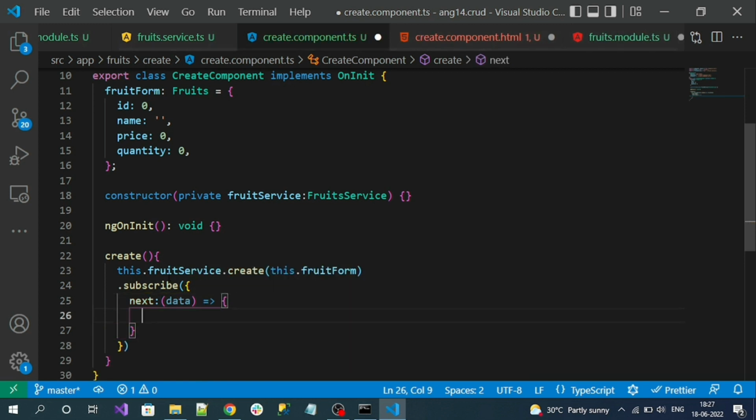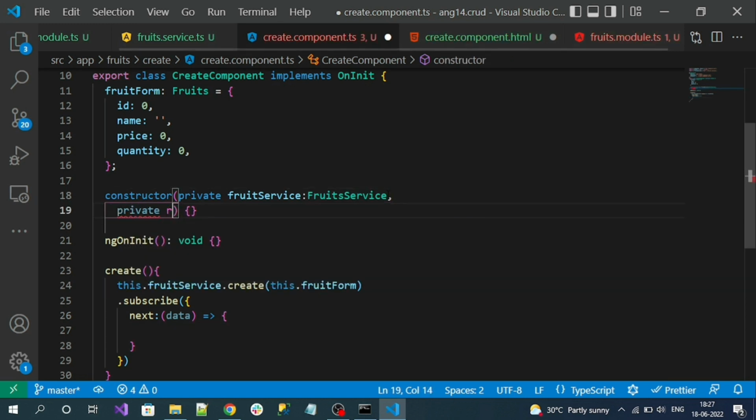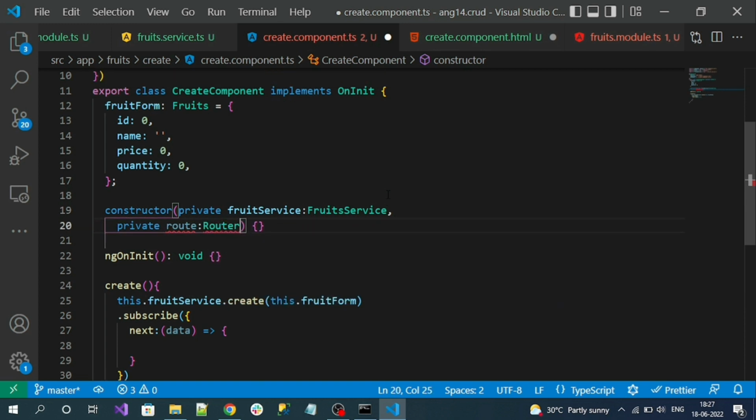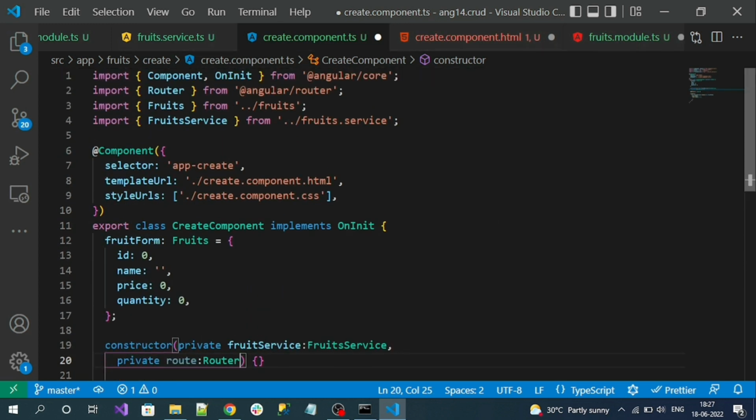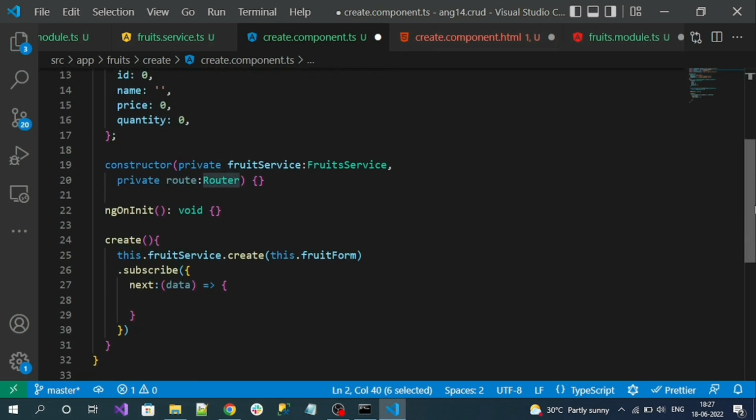Once the record is created, I want to navigate back to my home component. To navigate back to the home component, we have to use the Angular router. So let's inject the Angular router. The Angular router loads from @angular/router.